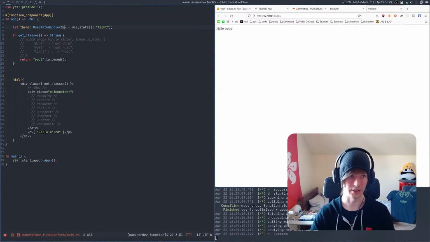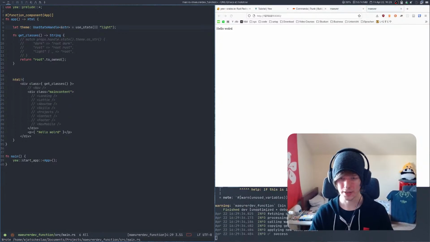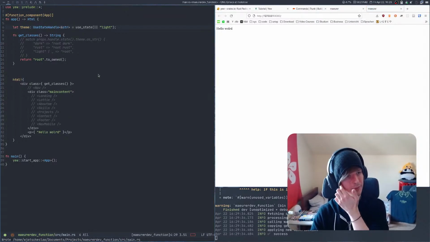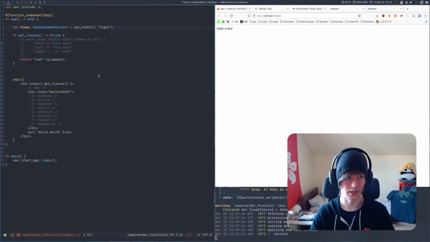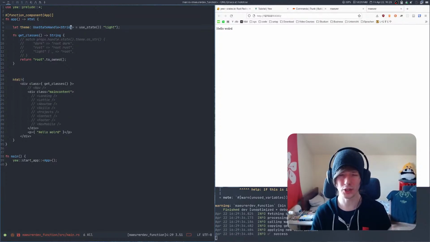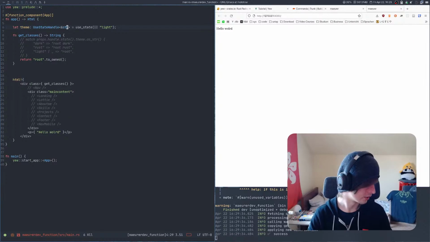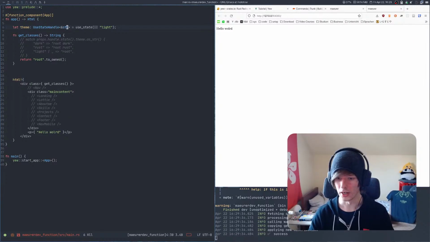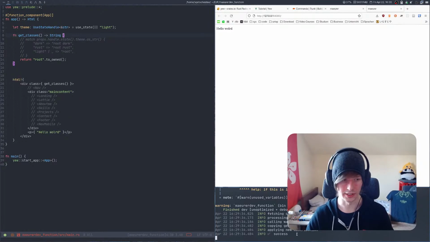And here we can say, okay, it's a string. And maybe it shouldn't be a string, maybe it's okay. I don't know. Sometimes it doesn't like it, and I don't know why. I'm not that good in React in Rust, so I don't know everything, but sometimes it does complain if I use a string literal, an str, instead of a string. I don't really know why. Most of the time it has to do with the lifetime. Maybe this error will come again and then I can explain it a little bit more.